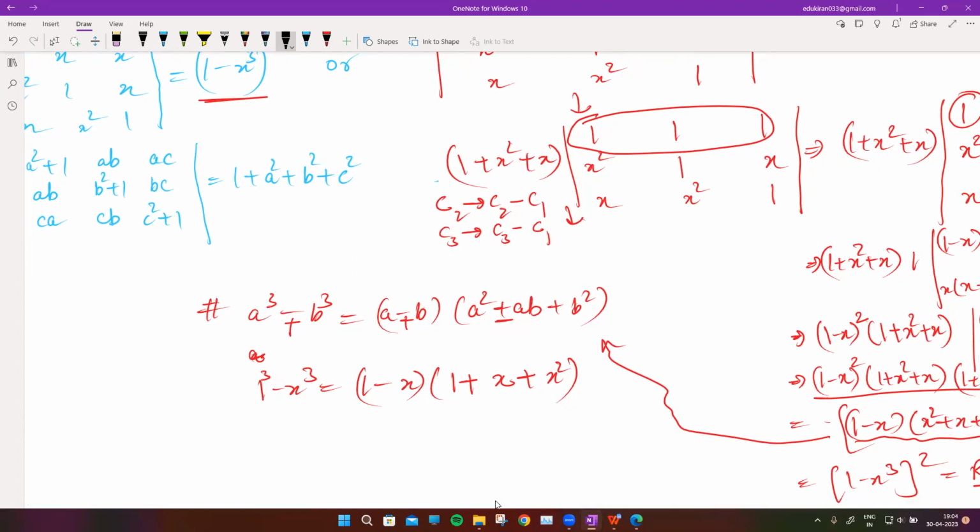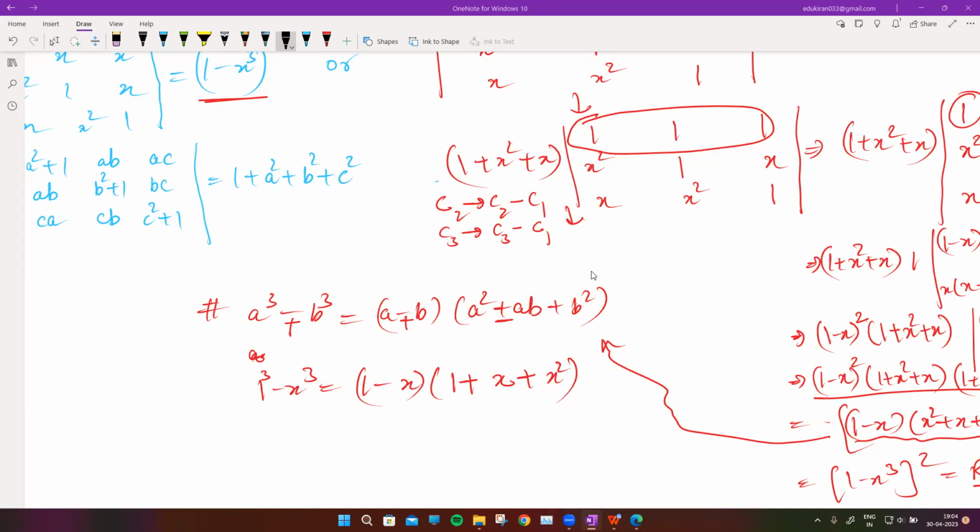Can someone observe any pattern here? Try to think about what are the like terms, or what can we take common from a row or a column. Like in the first case, in every row, the elements were the same: 1, x and x squared. Their positions might be different, but the elements were the same. But in the second question, it is not the case.